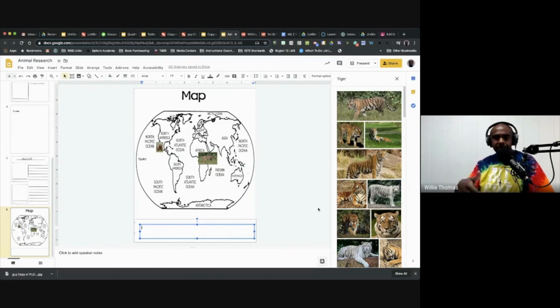And they can even put all these animals anywhere on the map where their animal shows up, to demonstrate through their animal research project too. Or especially in high school, if they're doing elements, where all the different elements are found, and you have your periodic table, they can make an interactive periodic table for you with those elements, all within Google Slides as well.